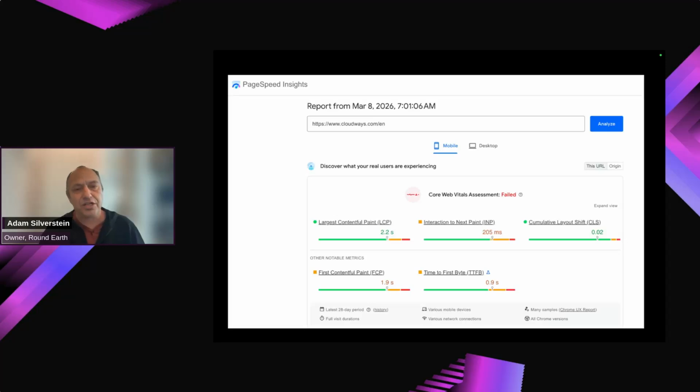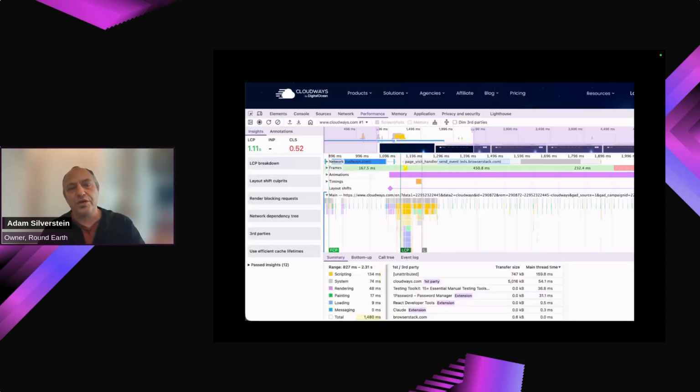And especially when you start to get into using real user metrics or doing something like a DevTools trace, like this waterfall chart here. If you've looked at these, you can drill down over and over again. And you can actually access AI right in DevTools now, where you can right-click on something and ask AI about it. But you'll find you get better results by taking all of this data, bringing it down, and then ingesting it inside of a single environment. So you can combine data from multiple sources and then ask questions of the AI, and it will actually use all of that information to provide you with more meaningful answers.